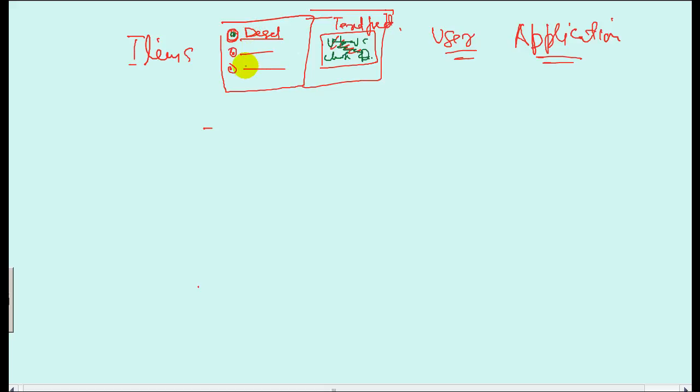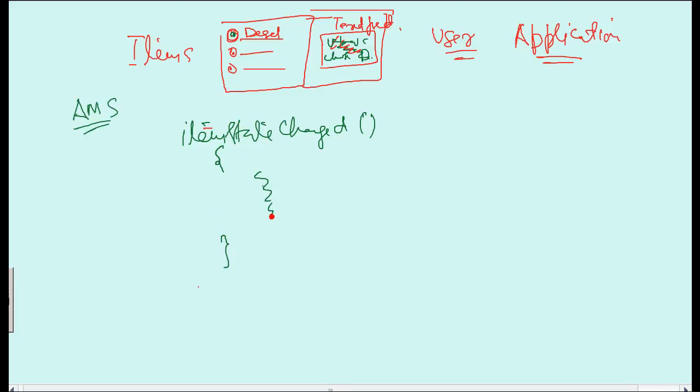So whenever you change the status, your application management software, AMS, or sometimes we call it device manager software, automatically fires a method that is called itemStateChanged, right? This method gets fired automatically, and we will write code for it. On the basis of dessert, for example, I want to write some string in the text field.